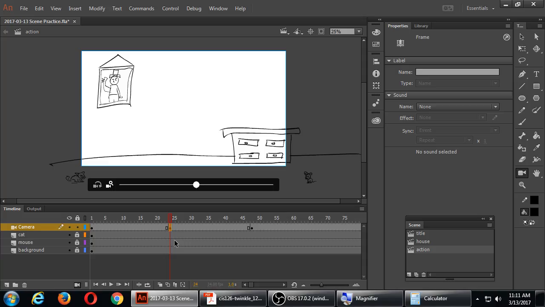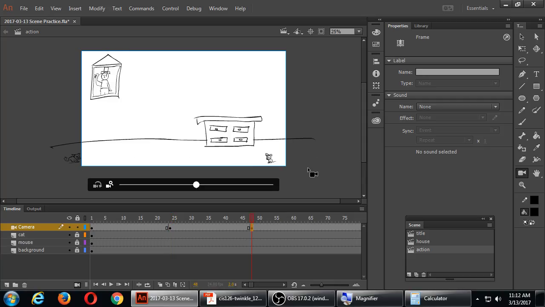So keyframe 2 on frame 24, right? One keyframe, two keyframe, three keyframe. All of this is happening on frames 1, 25, 50, whatever. My second keyframe, my scene is like this. On my third keyframe, I've zoomed out to see more, especially the mouse. Right now, it suddenly jumps from here to here.